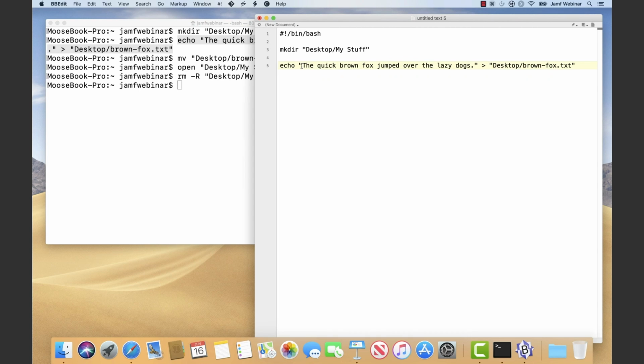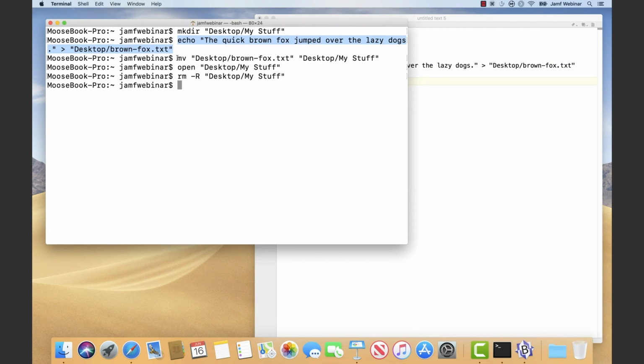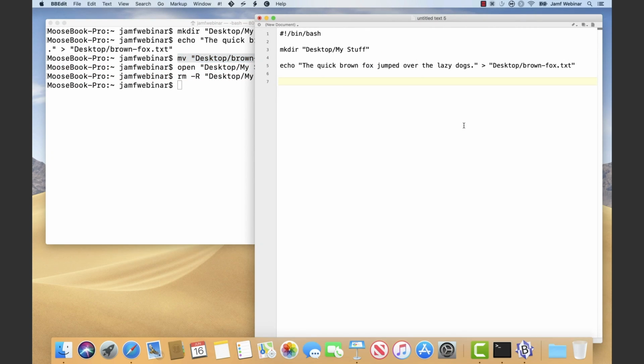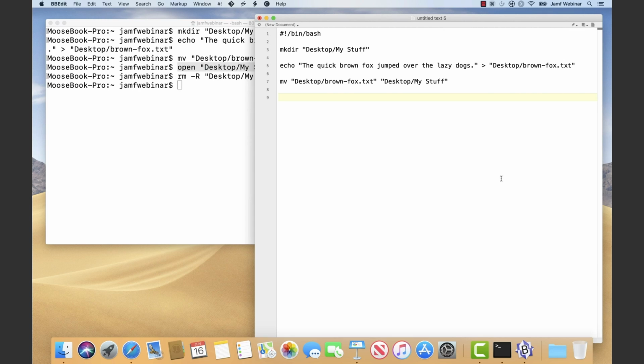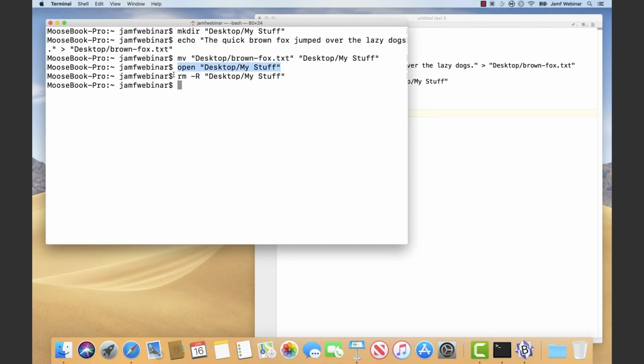And then for the rest of the commands, I'll just use the keyboard shortcuts for copy and paste. Copy and paste move. Copy and paste open. And then copy and paste the remove command.